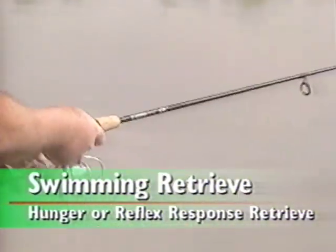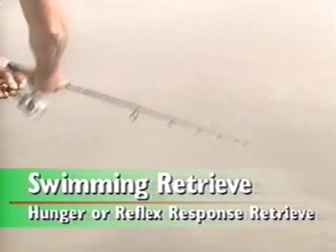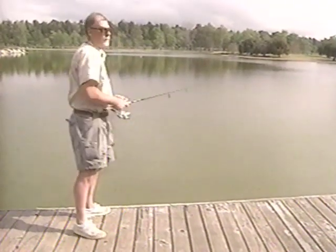Normally fish are not that aggressive, and when fishing other species that want a slower retrieve, that is the second retrieve — I call it the swimming retrieve. The swimming retrieve is a jerking type swimming motion. I jerk the bait and wiggle the rod tip as I jerk it, which makes it swim just under the surface and creates a wounded, escaping type of action. It's really used when fish are hungry or they can be induced to hit because they reflexively bite it.